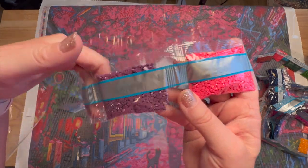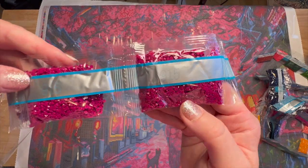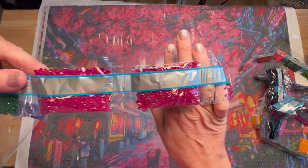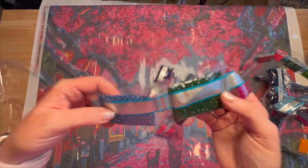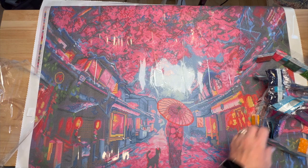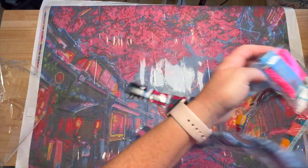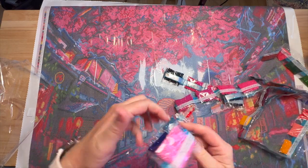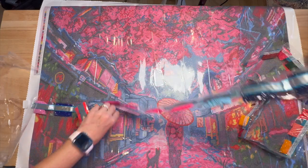Oh, this is pretty. Oh, got a little purple one in there. 956, got 327. 915, got two bags of that. It's like a purple color. Oh, three bags of 915. And then 890 and 322. All right, so that's the first one. And let's go to this one. Oh, these colors are just beautiful. So fun. All right, let's check out these 310s.